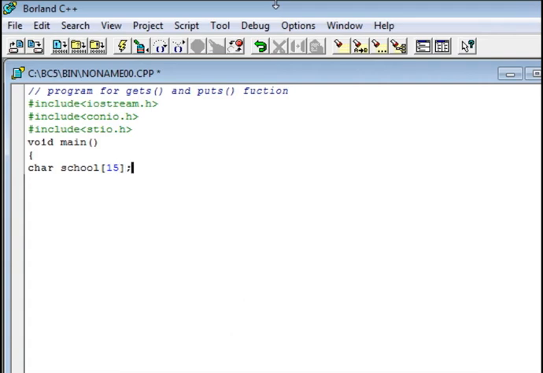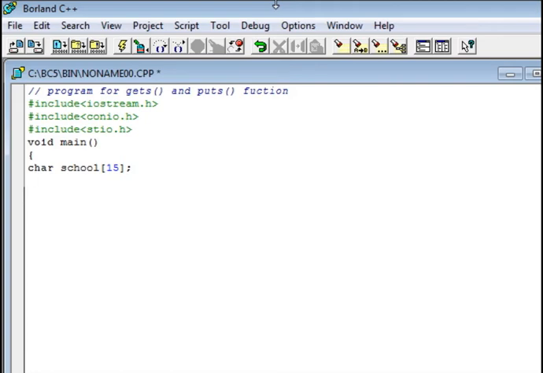So school is basically a character type variable which can store 15 characters. A combination of characters makes a string. So we declared a character variable school name which is going to store the name of the school in which you are studying.